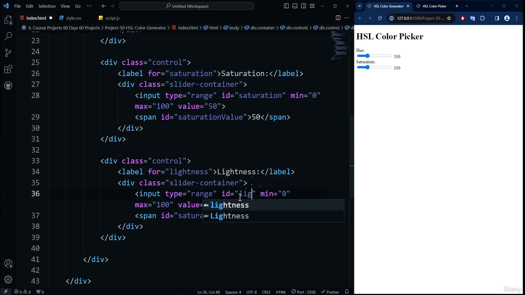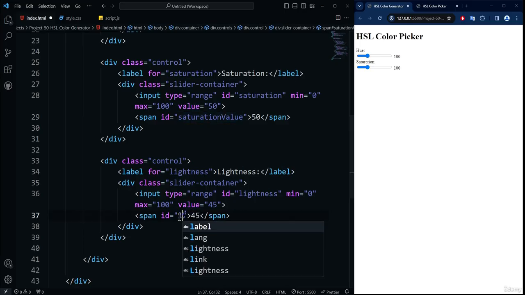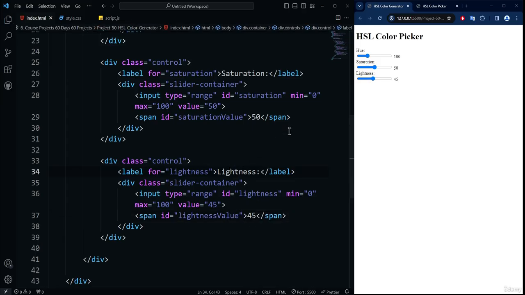So the ID is going to be lightness, and the minimum and max values are going to be the same, or I can just simply change the value here to 45, and then the value here I also need to change to 45, and I also need to change the ID name. So the ID for the span is going to be lightness value. Alright, if I control save it, now we also get the lightness here.